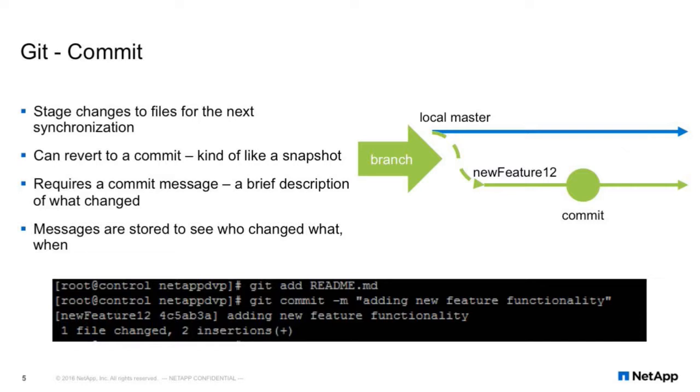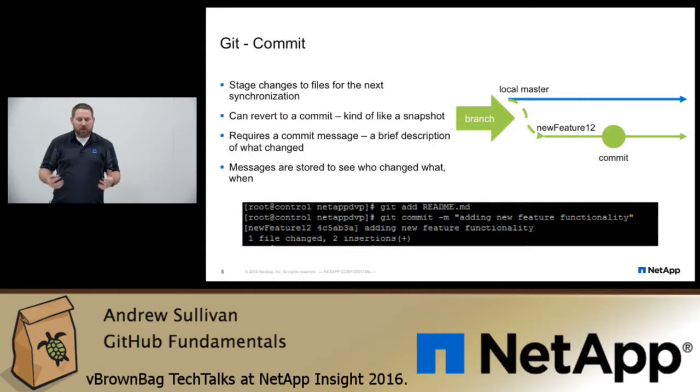Once I've added the files to the change set, I simply do a git commit along with a message. A very short description of what I have actually changed so that others are able to look at it and quickly figure out what's happening. So committing is super important. It is fundamental to what's happening within our source revision control, because that is how we are able to create those point-in-time snapshots, those point-in-time references of what the code base looks like, and I can go back and look and see not just what did the code look like, but who modified it, and when did they modify it at any point in time.